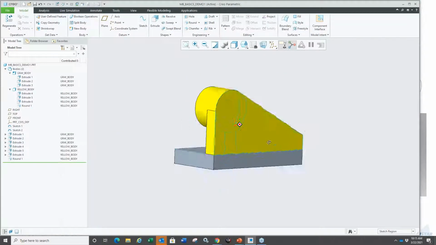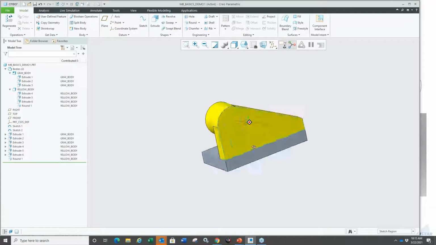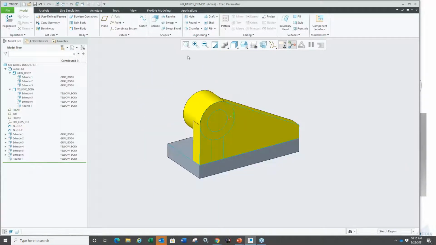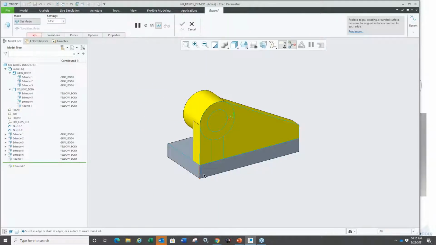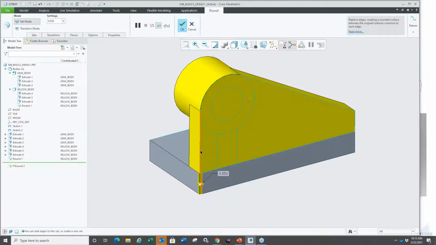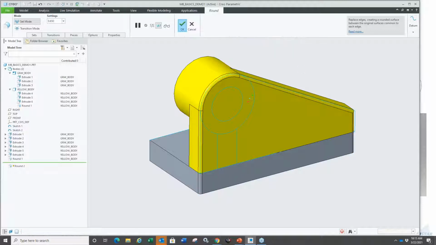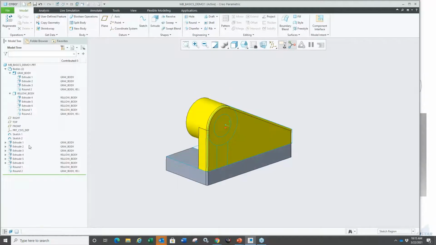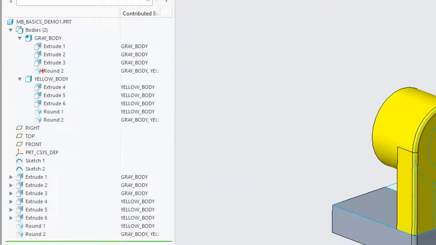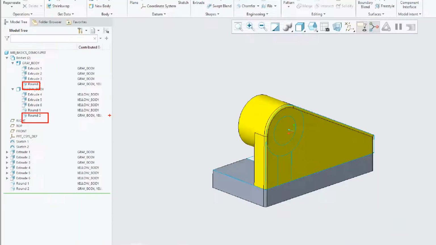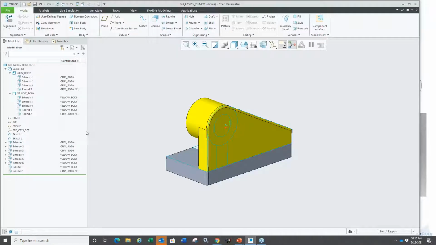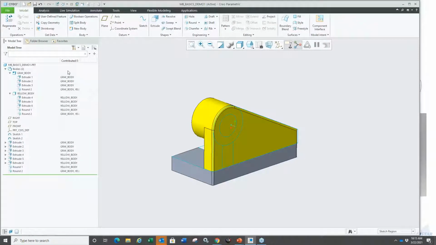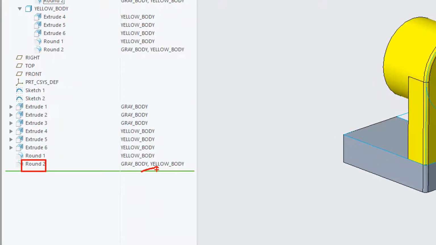Now that is a single edge belonging to the yellow body, but what if, when I do my rounds, I want to add rounds to these edges from multiple bodies? That's also possible. It understands that part of that geometry is in this body and part of that is in the other body. So can you see how it says the round number 2 is actually contributing to both the bodies in here? So you could also have done the separate set in there, but let me just increase the column in here and see. You could see how this is contributing to multiple bodies in there.